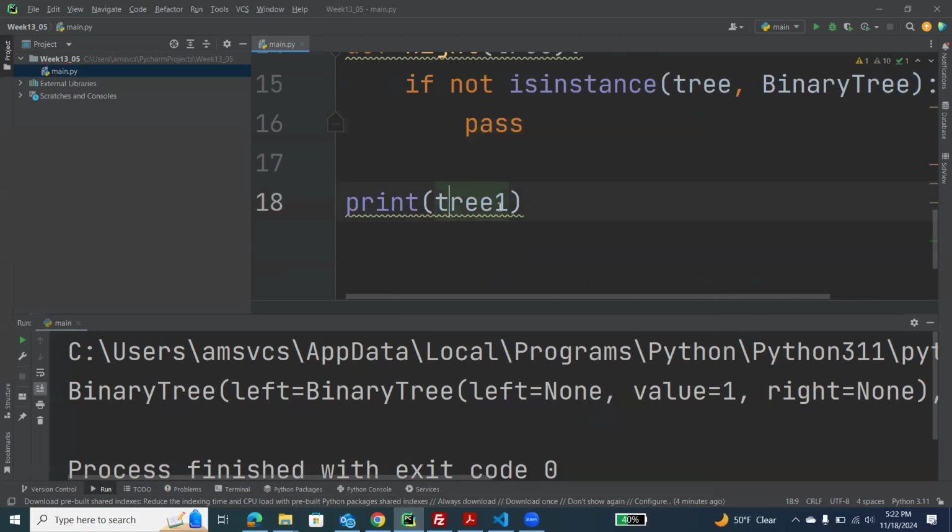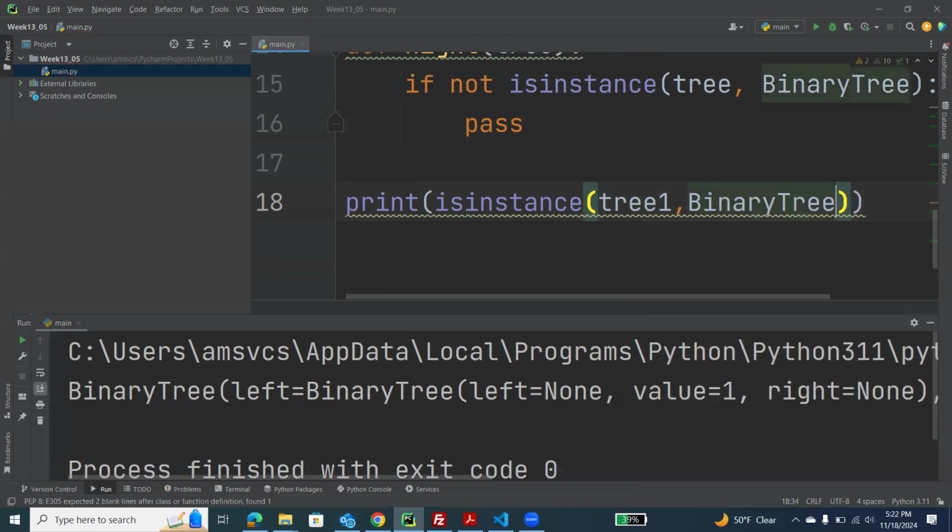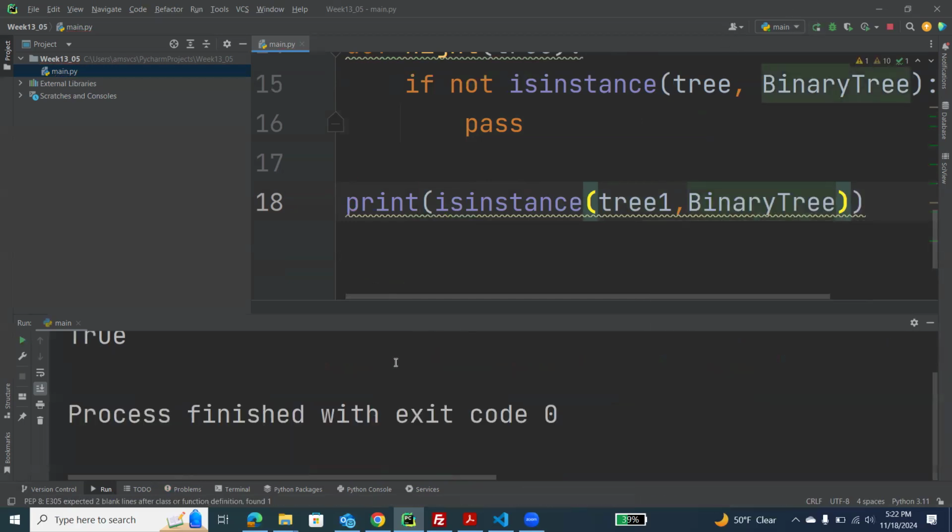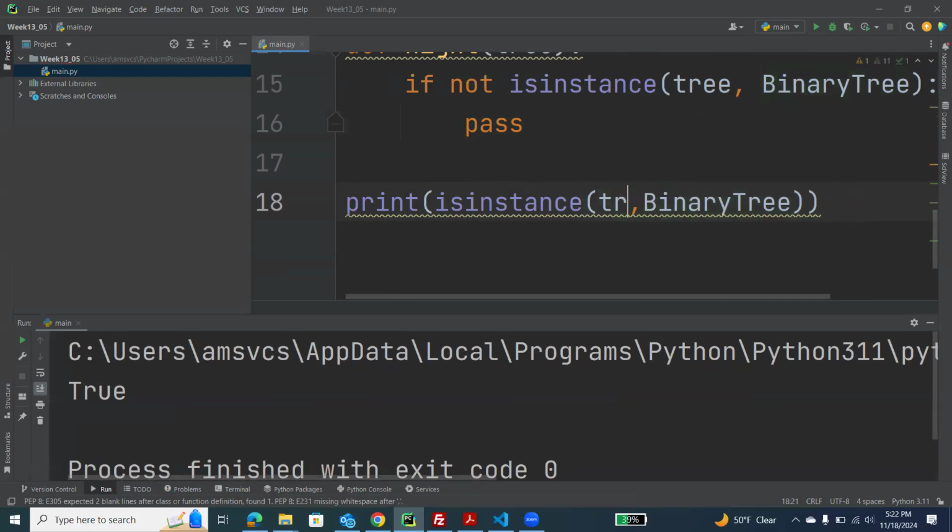If isinstance of tree, binary tree will return true, but if I'm using none here, it will return false. So if I want to check that my tree is actually empty tree, none, this value will return false. So I'm using not isinstance to get true.